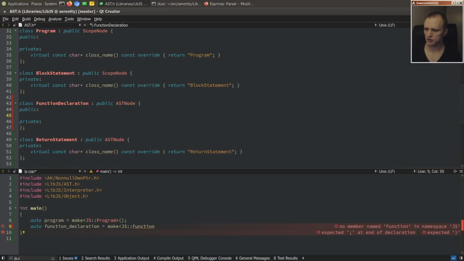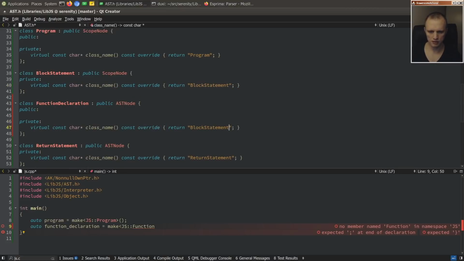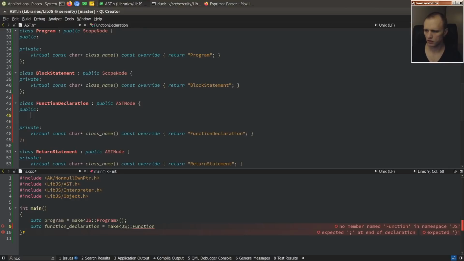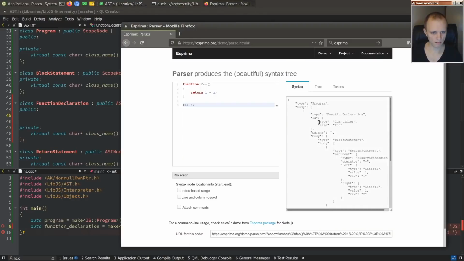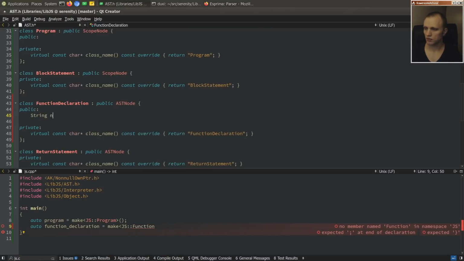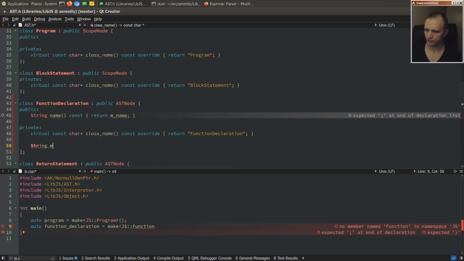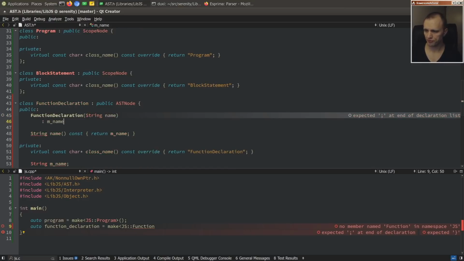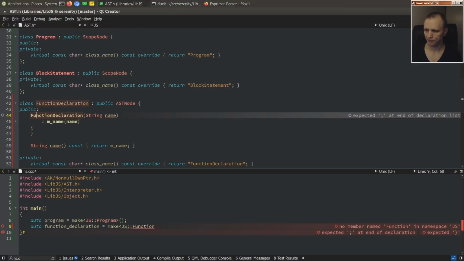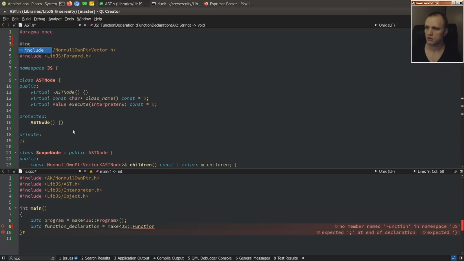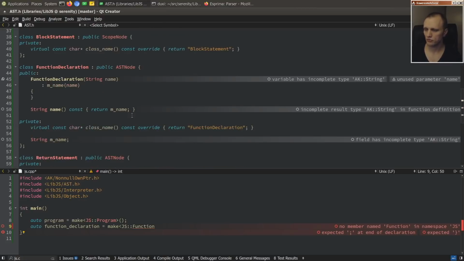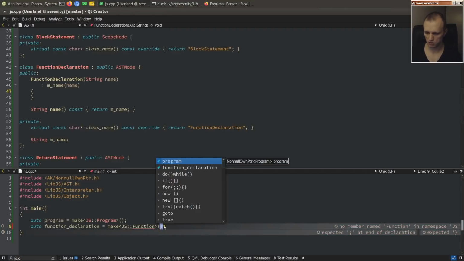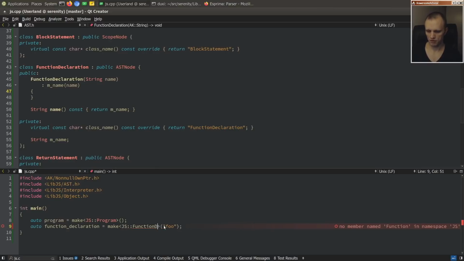And actually, let's see what we would add to it. Function declaration. So over here it has a name foo, right? So let's make this simple. Just say return m name, simple enough, right? I guess we need to actually include ActString. Okay, now we can create one of these guys. Call it foo function declaration.